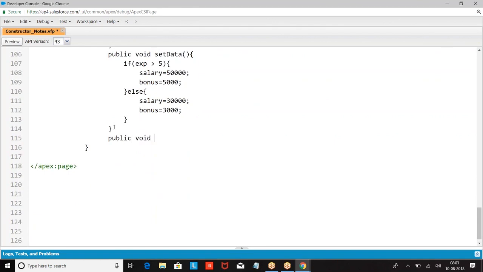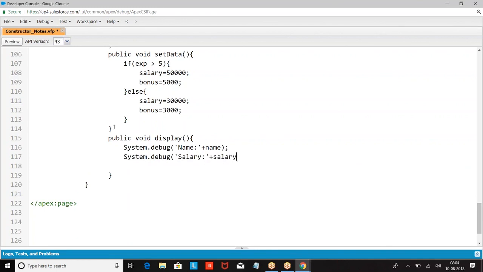Public void display. When you say display, I was supposed to print the value. So we have a class, we have data members, we have a constructor with parameter, and we have methods. This is how we create.